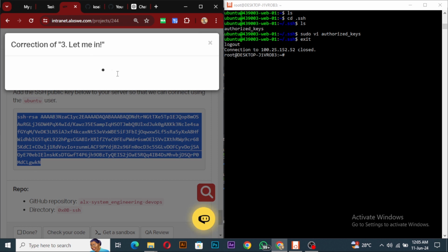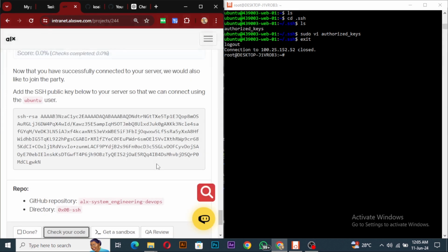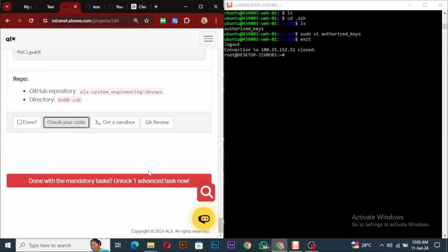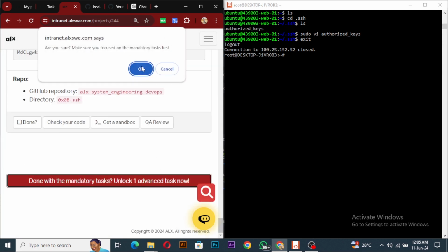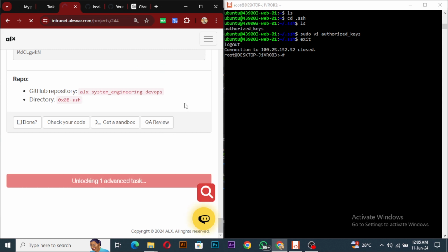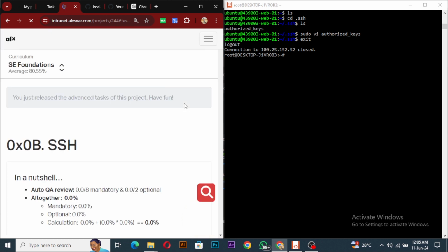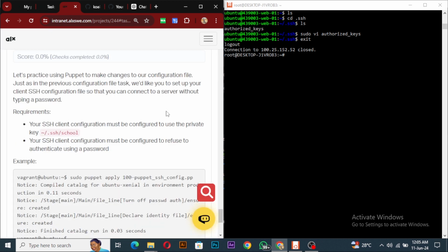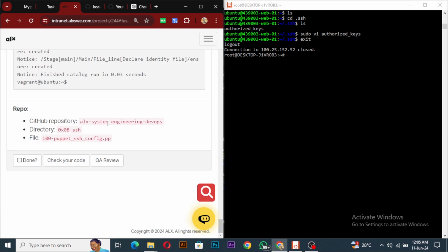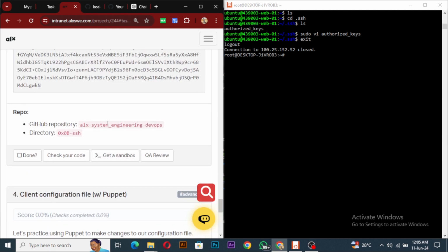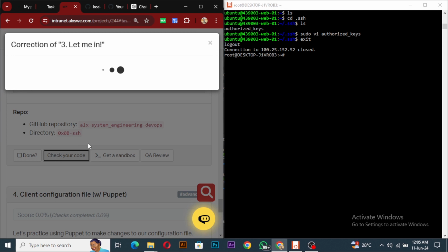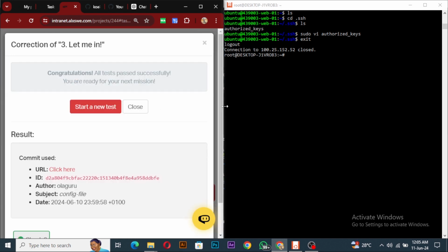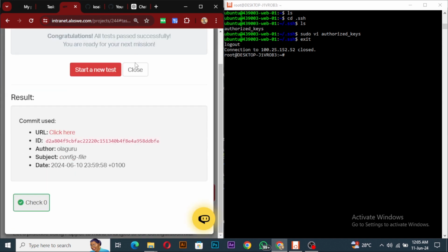So while that one is loading, let me open the advanced task and start it. So it's still loading, I guess. Okay, so it's completed. So we're good.